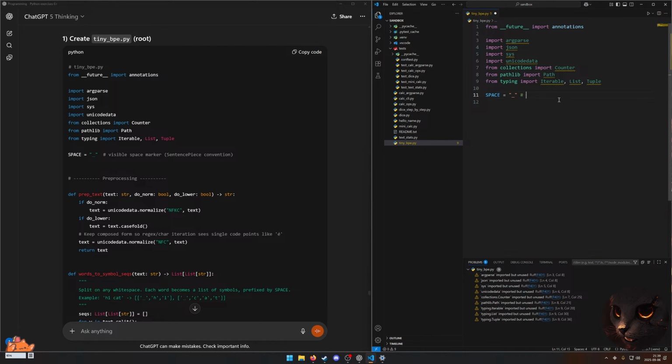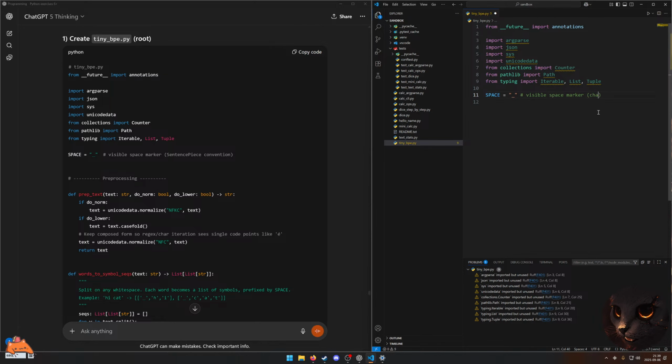I'm gonna do this. Visible space marker, sentence piece convention. Wait, sentence piece convention. I don't know what that means.